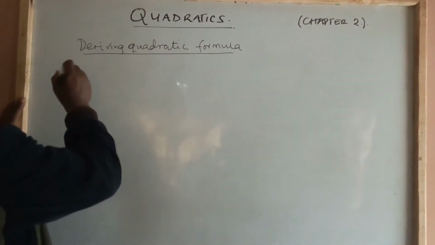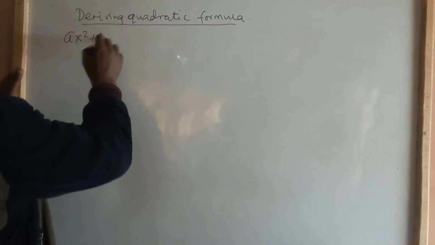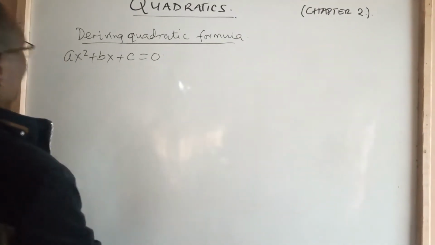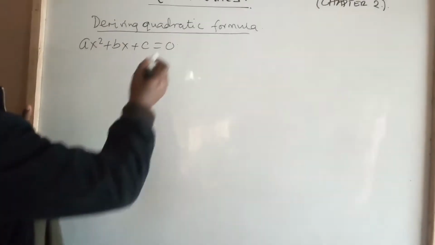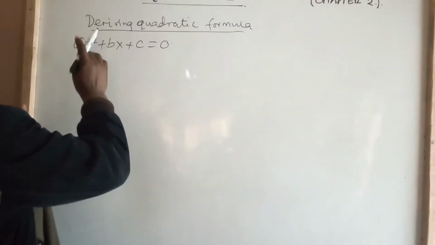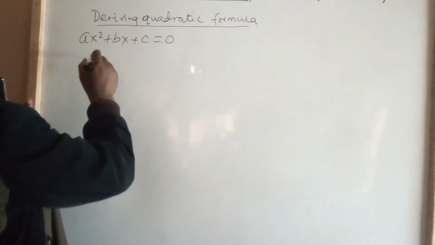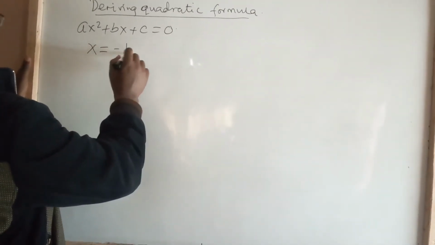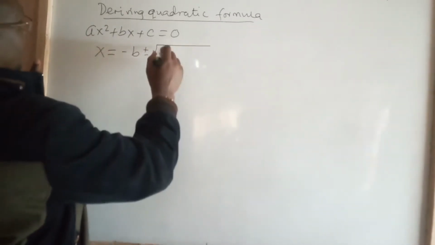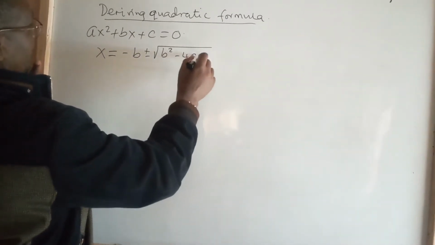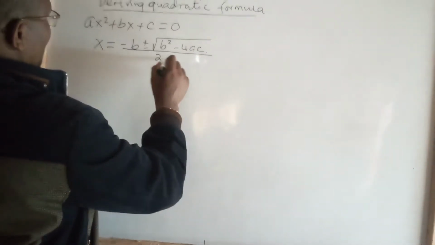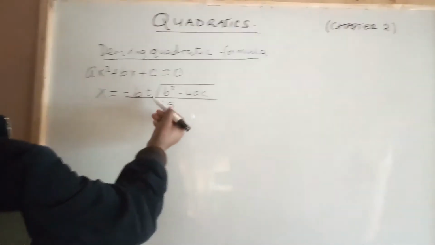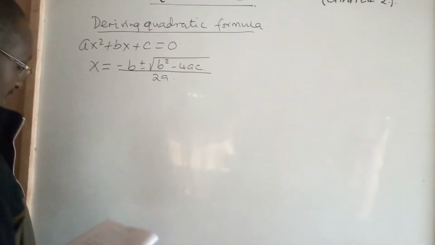The general quadratic equation is ax squared plus bx plus c equals 0. And we all know the quadratic formula from year 11, which I introduced and you all got lost. Here we learn how to use it. x equals minus b plus or minus the root of b squared minus 4ac, and everything over 2a. It is important to know how we get here, how we make x the subject of the formula.